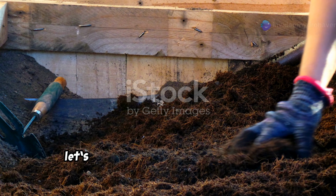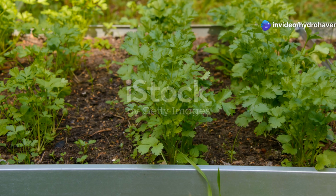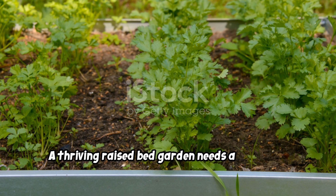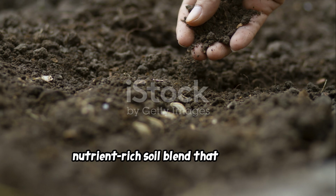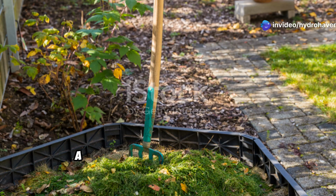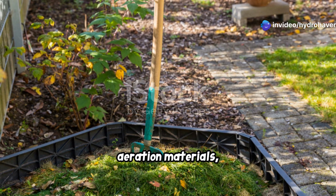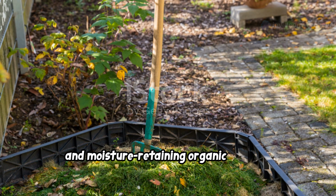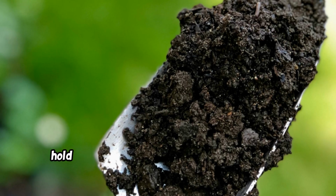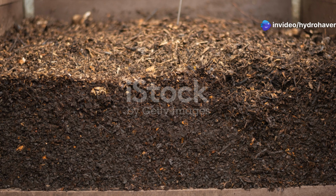Now that we know what not to use, let's focus on what actually creates rich, productive raised bed soil. A thriving raised bed garden needs a balanced, nutrient-rich soil blend that provides excellent drainage, water retention, and long-term fertility. A great raised bed mix starts with a combination of compost, aeration materials, and moisture-retaining organic matter. A well-balanced soil should have a dark, rich texture, hold moisture without becoming waterlogged, and support strong root growth.